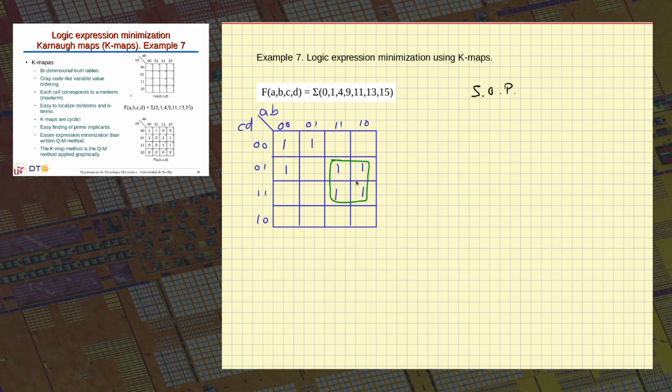This term has two literals. I can only simplify with another term with two literals. It means I can only simplify it with another term that is for a group of four places in the map. Okay, the possibility will be to simplify with a group adjacent to the left. That will be a group like this, but I don't have ones in all these places. Or the group on top. The group on top will be a group of 4 formed by these two places and these two places together, okay, because it's cyclic.